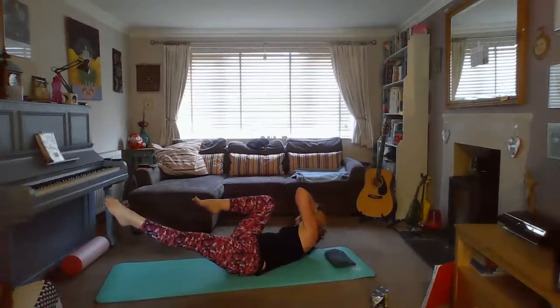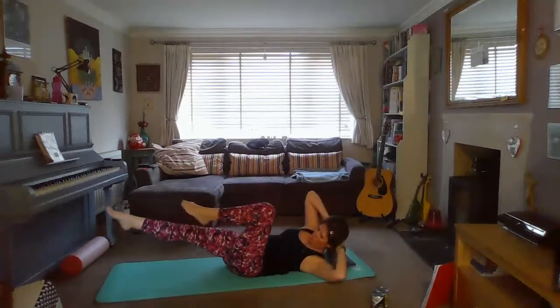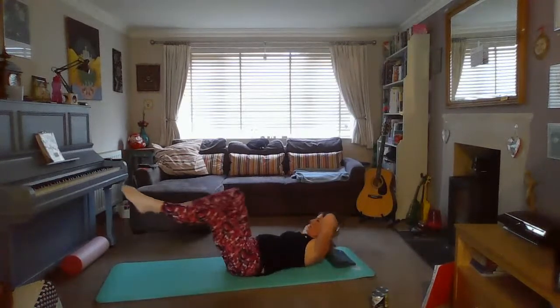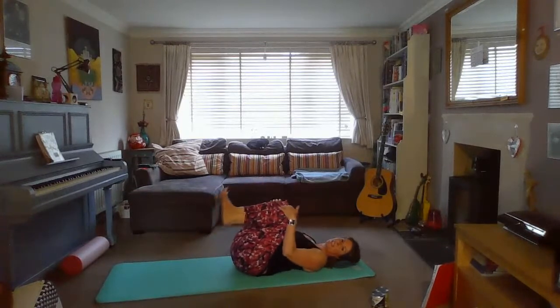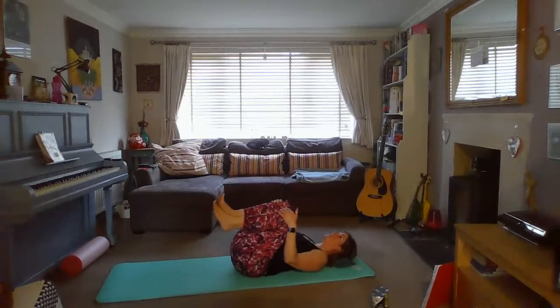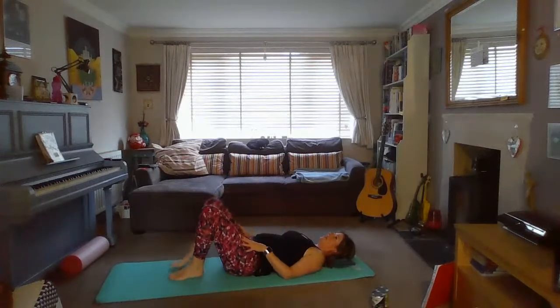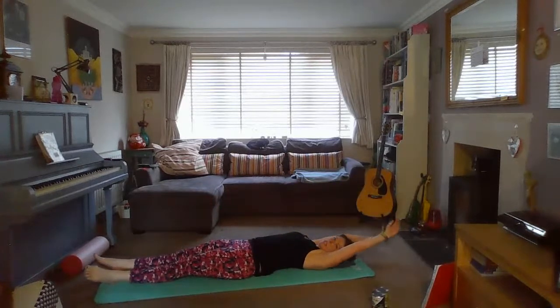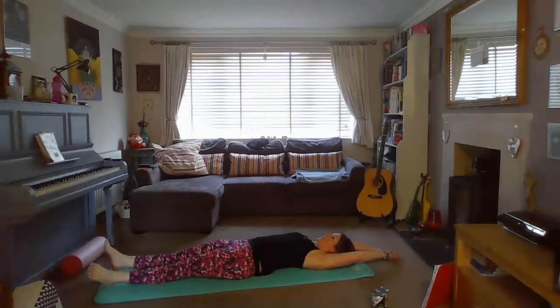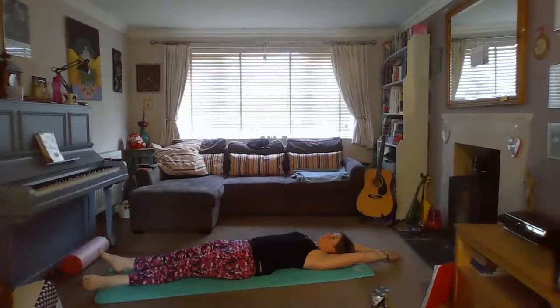Last 2 or 3. Oh, hug those knees in. Well done. Let's do a nice full body stretch. Arms and legs are just going to nicely lengthen away. Take a few breaths before we move on to our side lying.